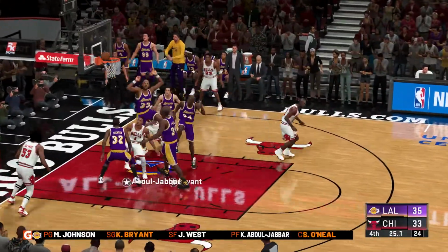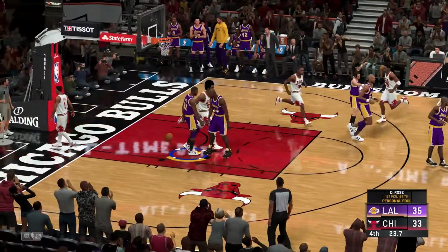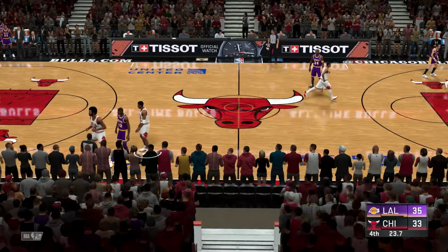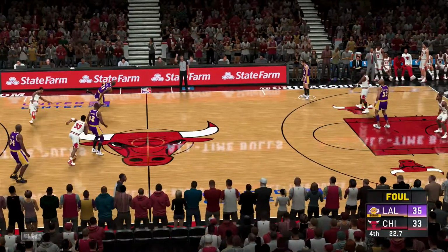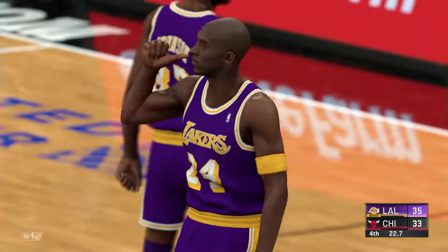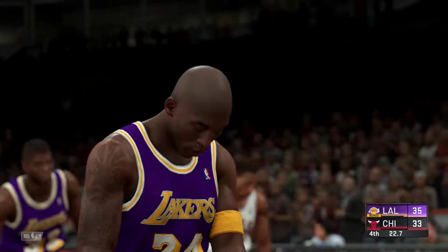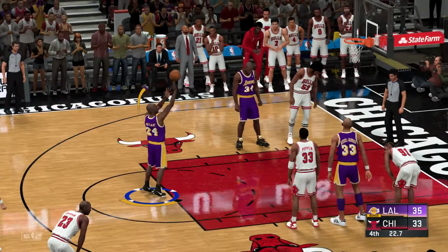Here's Rose, and the rejection by Abdul-Jabbar. And the massive wingspan of Abdul-Jabbar, impressive. Kareem easily swatting away shots. Guys, they're holding on to the slimmest of leads. Yeah, and you can't afford to let that thing get any slimmer. Smart foul. You got to try and extend the game. Sure, it's not over. The clock is as much a problem for them as the score is right now, so they've got to try to manage it.